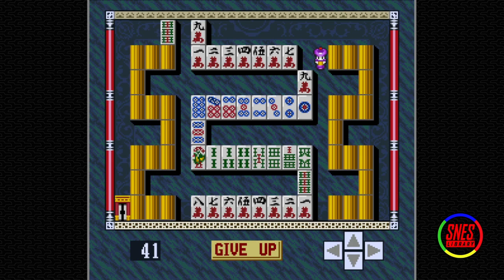So, what do we do from here? Oh! Okay, I didn't even think, like, what is our goal? The goal is to get this 9 up there. That blocks the exit.